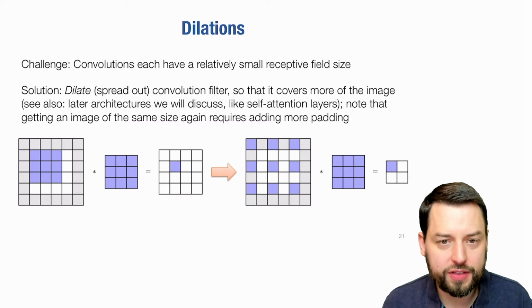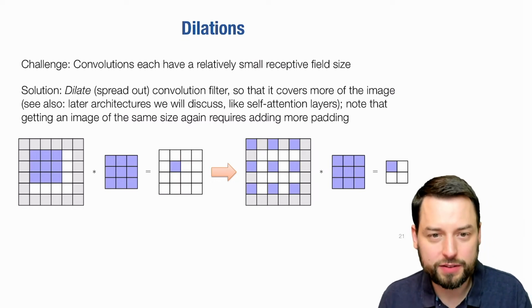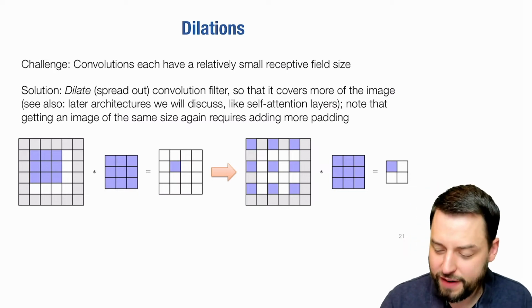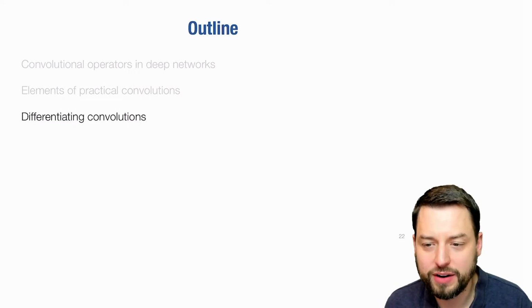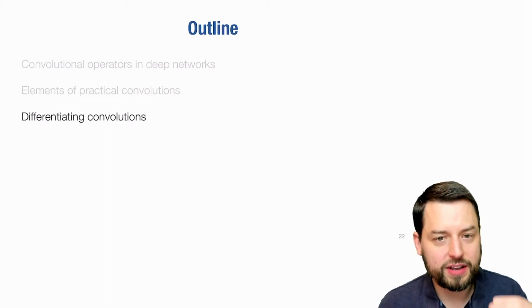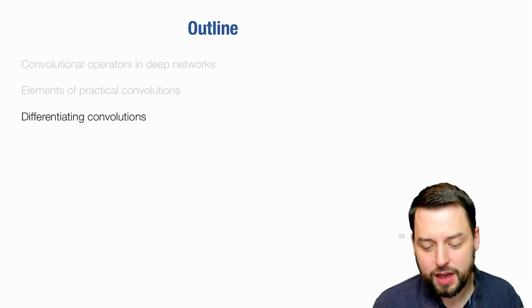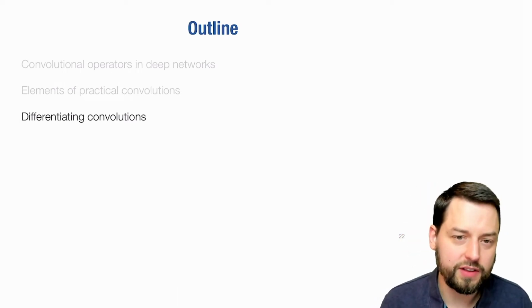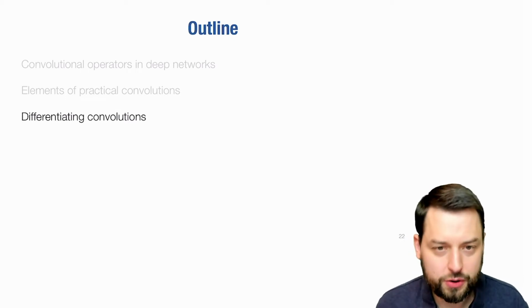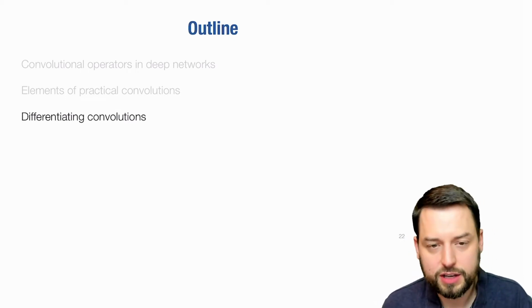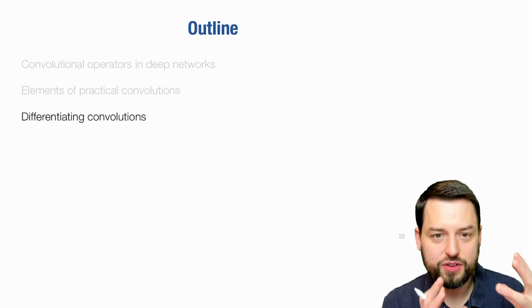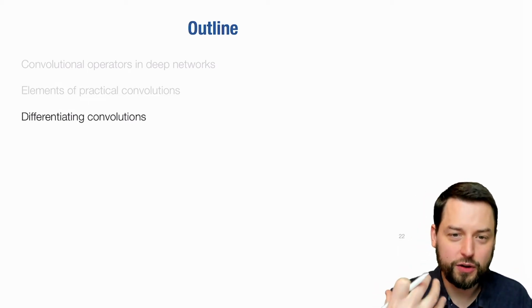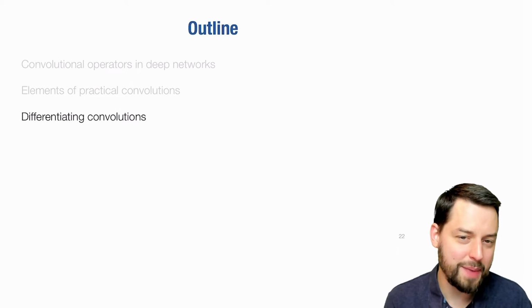Okay, so that is the extent of the practical aspects of convolutions that we're going to talk about. And finally, what we're going to end this lecture with is a discussion on differentiating convolutions. How do we go about integrating these sorts of operations into automatic differentiation tools? The first thing I should say before all of this is that you could, just knowing what you know now, already implement convolutions. In fact, it wouldn't even be that bad if you do it in the most efficient way possible, where you multiply each input by one filter at a time and then shift these properly. This is actually not that bad a way of implementing convolutions.